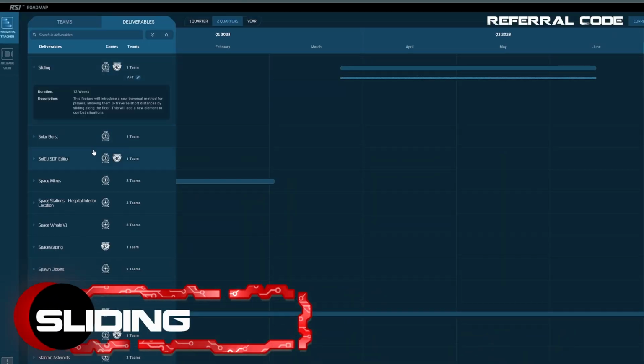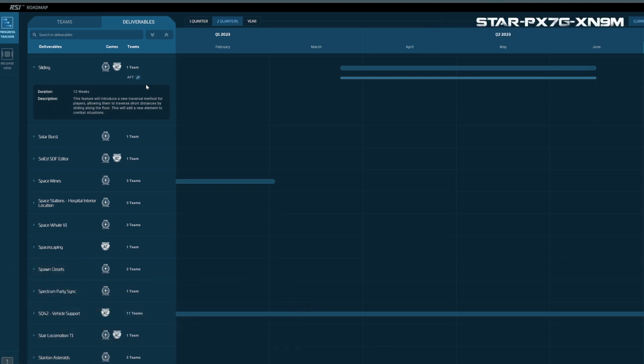Having our characters slide will be very cool, and this work was finished in mid-June by the actor feature team. This should make FPS combat more exciting and give options to players. Now, will NPCs also be able to slide? Because we might see some shenanigans if they can.